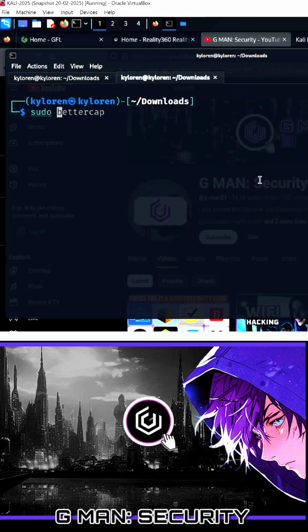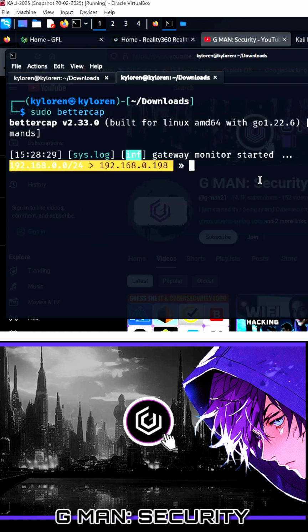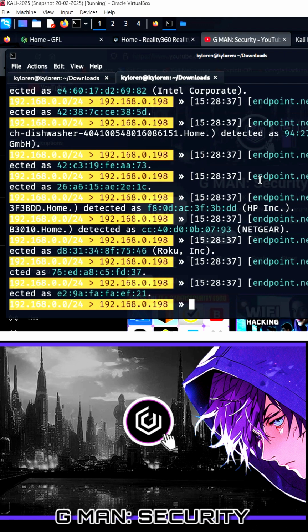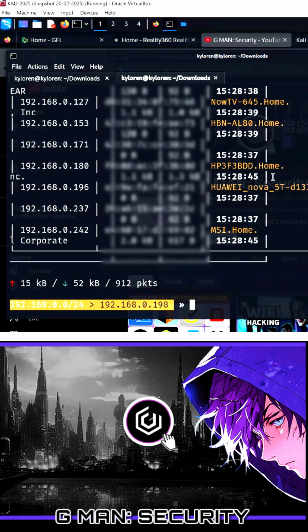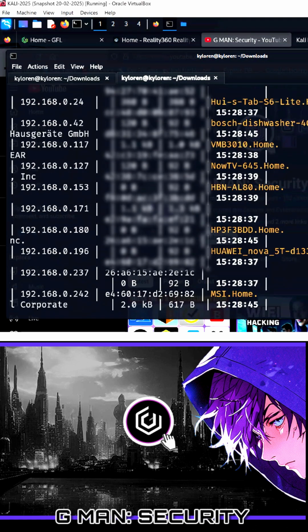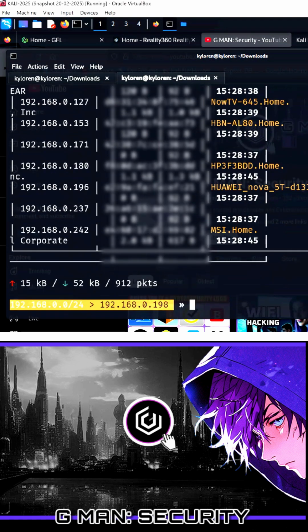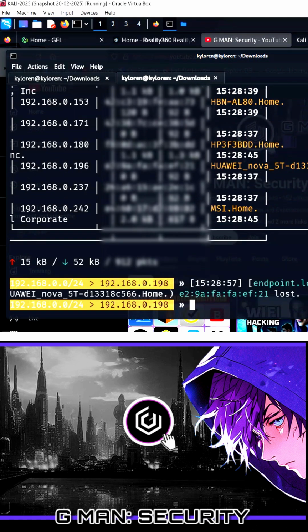Last is Bettercap, which has so many uses and you can watch the Bettercap video on my channel. For now, I am going to scan my network with a command called net.probe, which I have turned on here. It immediately probes the network and collects all the live devices. To display those devices, just type net.show, and there you are. It displays IP, MAC and host names in a presentable form. It is also a live table, so new devices will be added in real time.